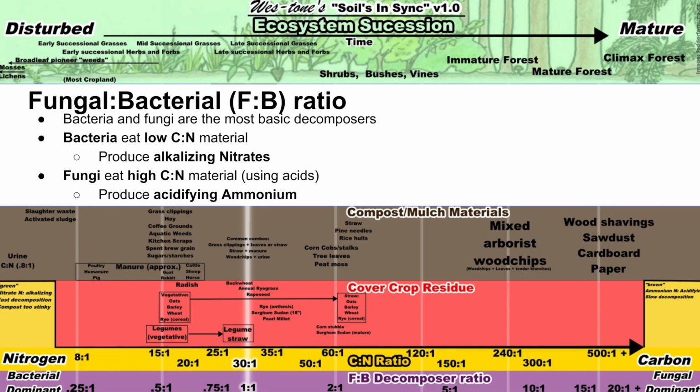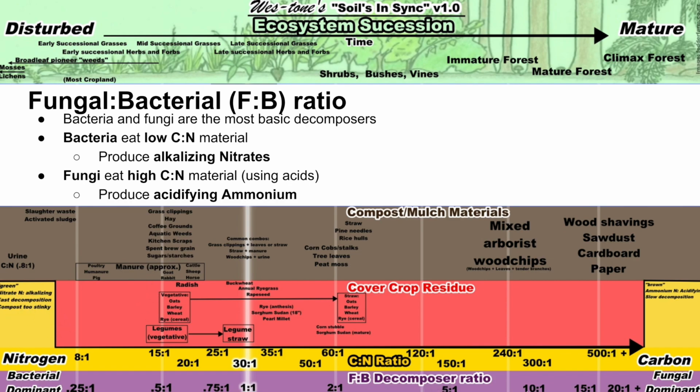Over time, we move toward greater carbon density as lush plants turn to straw, and then brushy plants drop leaves and branches, which then feed the tree trunks of a forest ecosystem. So this is what I mean when I say that not only does the macrobiology change with the ecosystem succession, but so does the microbiology. Because as the carbon density increases, it takes more and more fungi to break those materials down.